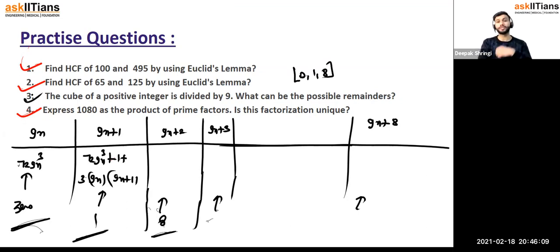I hope you got this question, guys. This was a good question. What I did is that first of all we assumed the number in terms of 9n, so the number can be 9n plus 0, 9n plus 1, 9n plus 2, up to 9n plus 8, because any number in the world, if you divide it by 9, the remainder can be 0, 1, 2, 3, 4, 5, 6, 7, 8. Then we take its cube, and after cubing, we again divide it by 9. You will get to know that the remainder is either 0 or 1 or 8, right? Got it? It was simple, right?